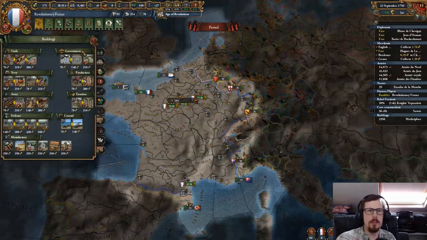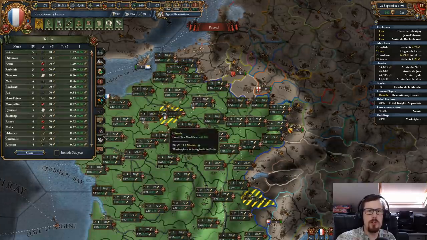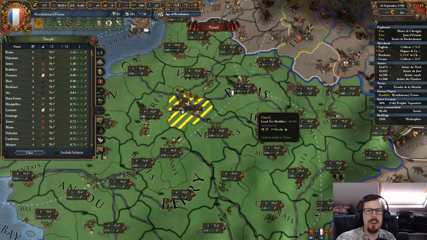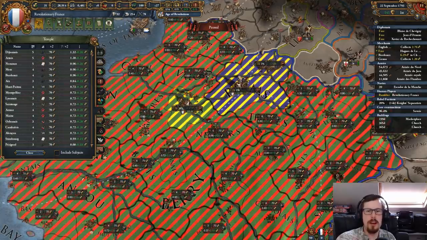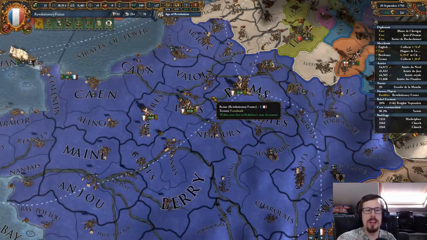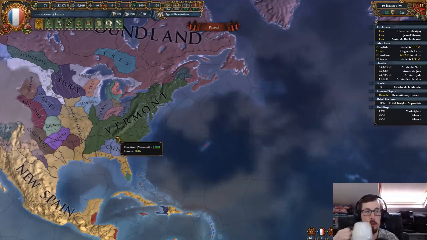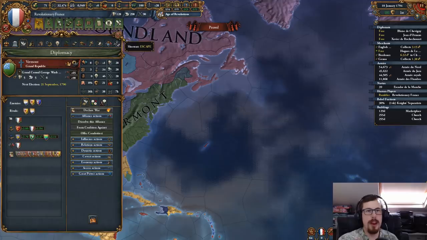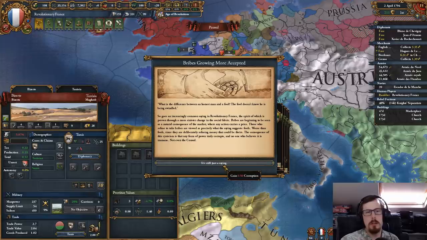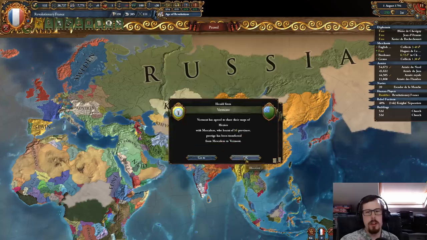Now, one thing I'd like to do is get money. I love money. So I'll increase my national tax modifier. Oh, yes. Boom. Get me some of that, son. Now I can only build two of them, and now I've run out of money again. I'm sure it's fine, though. The United States has gone and has been replaced by Vermont. I'm unsure why that is. They're still allied with me. It's led by the Grand Council George Washington. They're a grand republic. Okay, then. All right. Oh, I don't really want bribes to become accepted unless I'm doing them. Come on now. Improvements in trade technology. Use caution. Thank you.